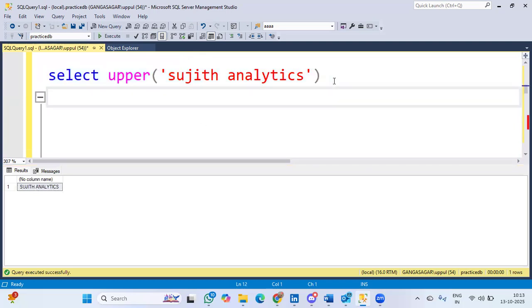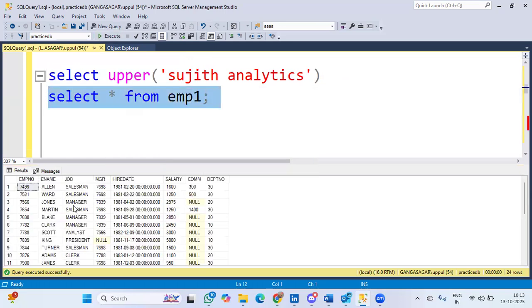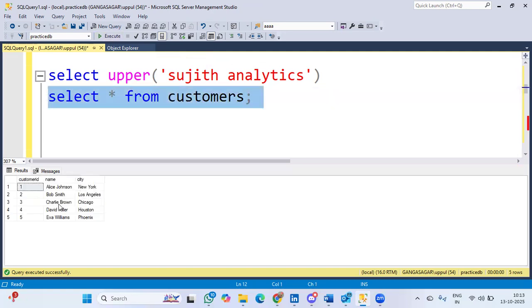The same way, we can perform this upper function on a table also. Suppose in my table, I have the EMP1 table. If I execute it, I'll get the table. Now all the names are in uppercase. Let's run the customers table. Now see the customer name and city are in lowercase, meaning all the letters are not in uppercase.